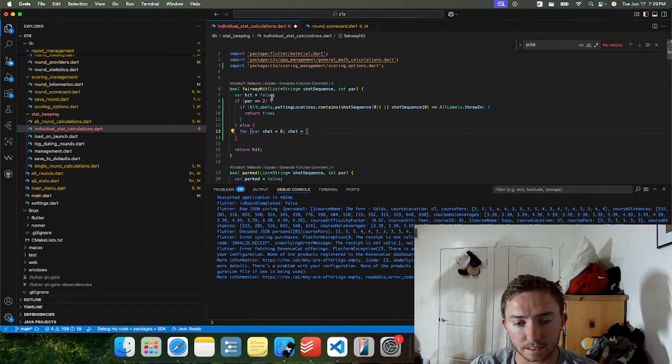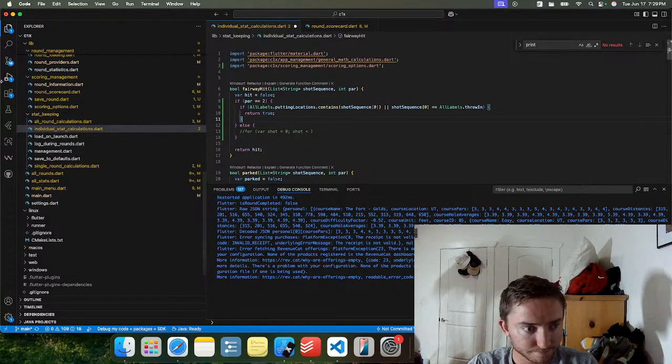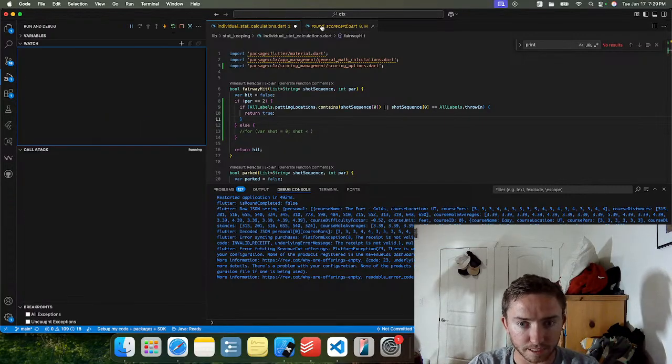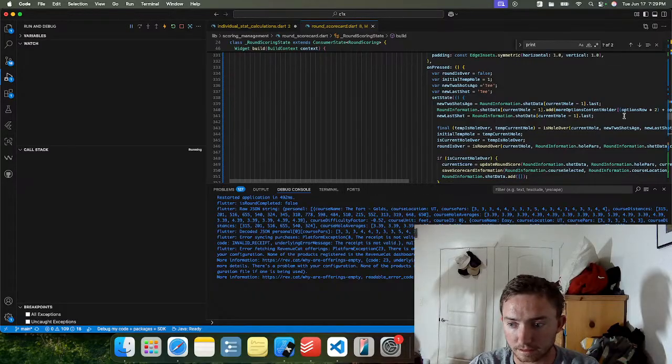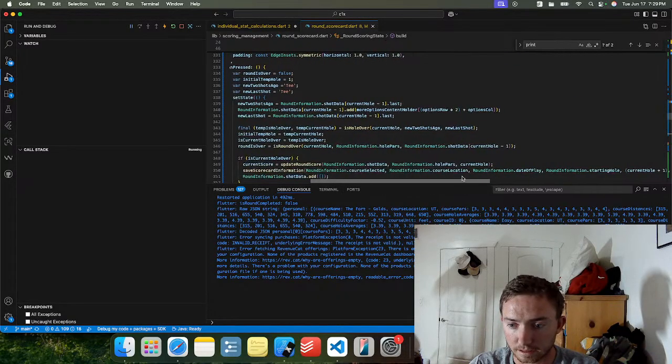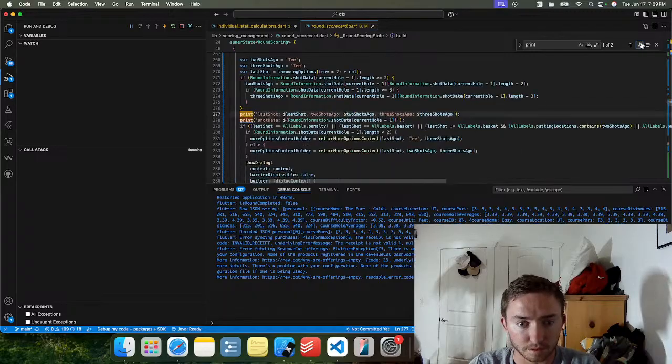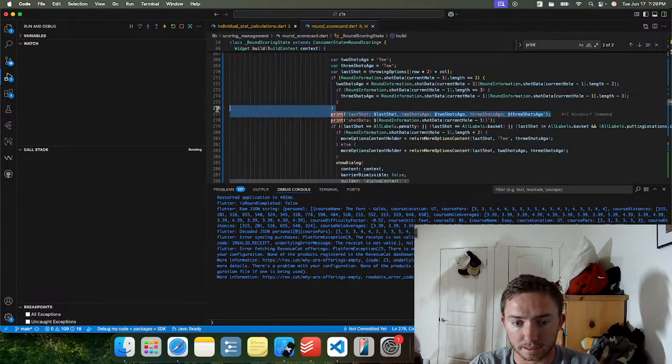So I guess let me just refresh this. Am I printing the shot data? No, I'm not. Or what am I printing? Oh, I am printing shot data here. All right, this is fine.